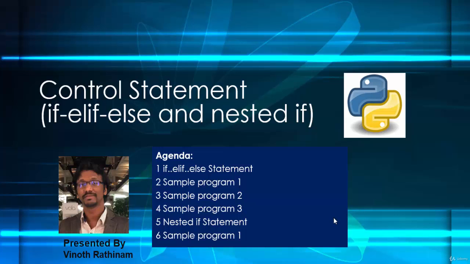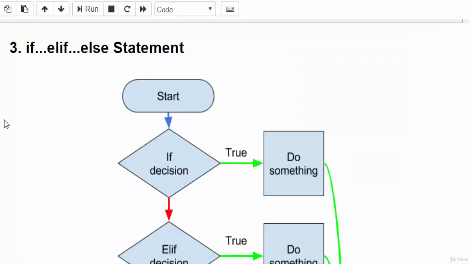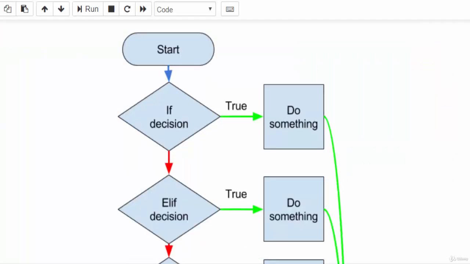In this video, we are going to learn about if, elif, else and a nested if statement. In the previous video, we have already completed if and if else, and this video is the continuation of the previous topic. The third one is the if, elif, else statement. Suppose we are in a situation to check multiple conditions one by one. If that is the scenario, then this is the best example, if, elif, else.